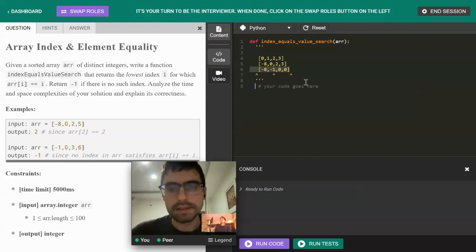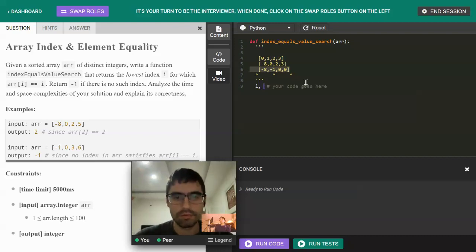Okay, let's get started. So let's initialize the pointers. What goes here? And what are we trying to do? That's why left is less than right.